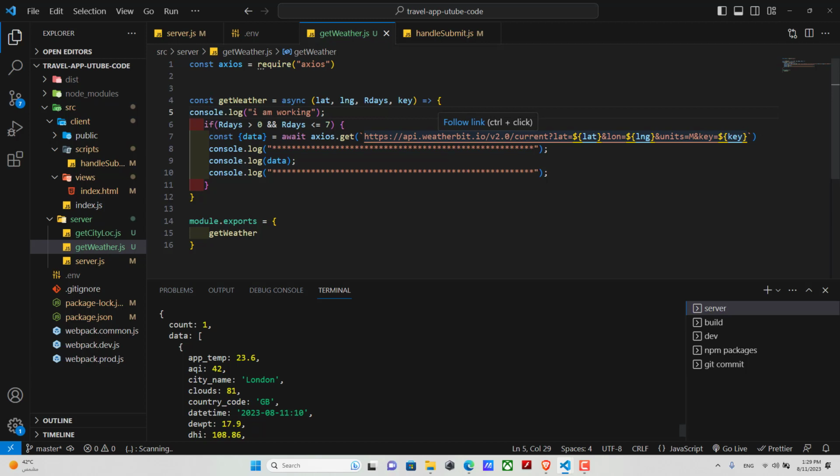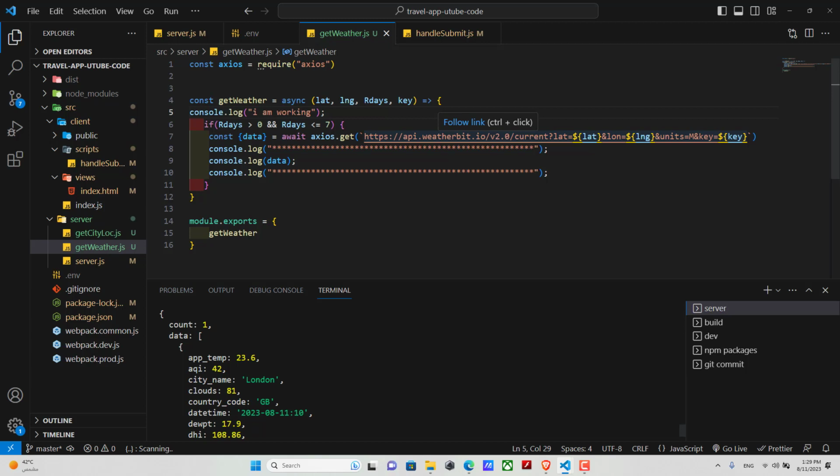And I think the project rubric wants the current weather as long as you are not going to travel after more than 7 days. So don't worry, they do not want you to show them the exact weather on the same date you entered.